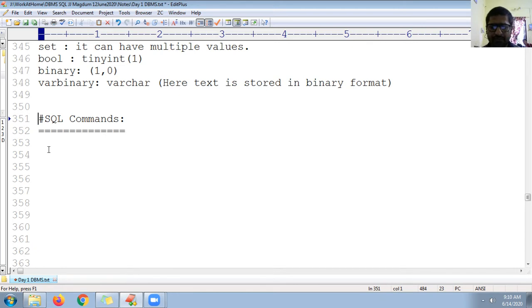The way we used to write programs in other programming languages, like if you go for C or C++ or Java or any other programming language, guys, there you write statements or a combination of statements as a whole program, and by combining whole statements as a program, we give instructions with the help of those statements, and the computer does those operations. In similar fashion, in SQL also we need to write instructions, and those instructions are called SQL commands. So SQL commands are the instructions which are used to communicate with the database software.